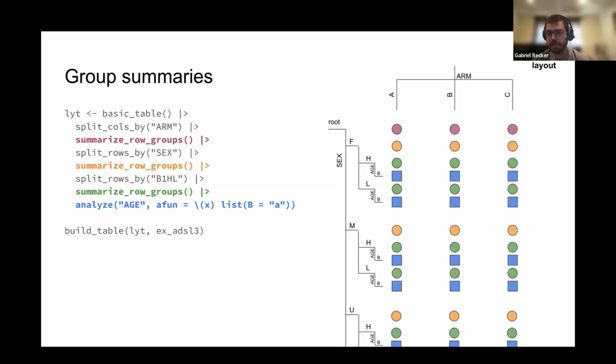This is what ultimately happens. If we put all three in, then we're going to have summaries. Counts and percentages of the column total is the default behavior. So we're going to have that overall, which is the root summary. Then we're going to have it for each gender, and then for each high, low value within each gender. And we did all of that with just these three function calls within our layout declaration.